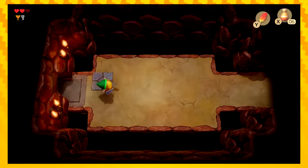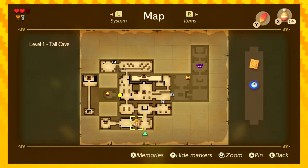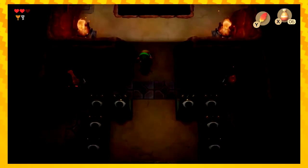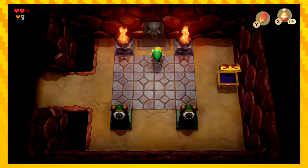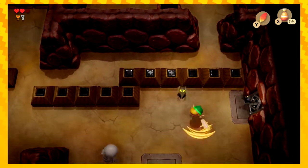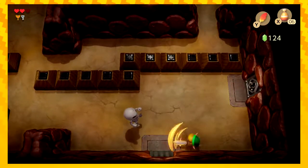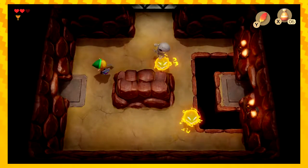Okay, you have just found the compass. When there is, I think, no other keys to find. But the compass in this game... You can just carry on, it's fine. But the compass in this game, it said in the dialogue then that it makes a tone when you're in a room with a key in it. Oh, okay. So you won't hear that until the next dungeon at this point. But when you're in a dungeon, if you hear a do-do-do-do, it means there's a key hidden somewhere. That's neat. It's a very useful tool.